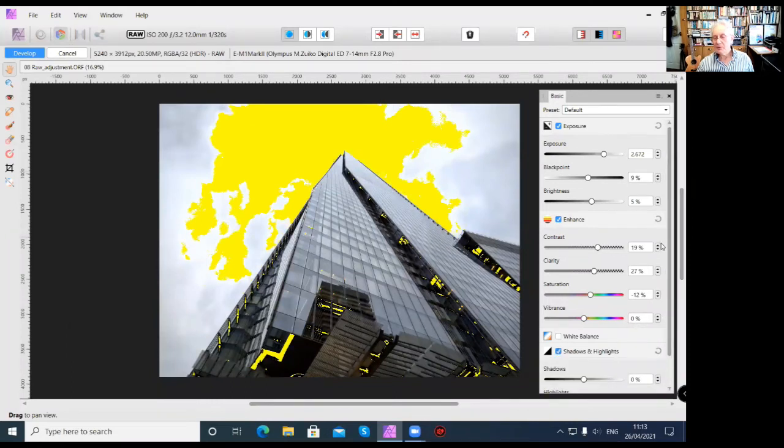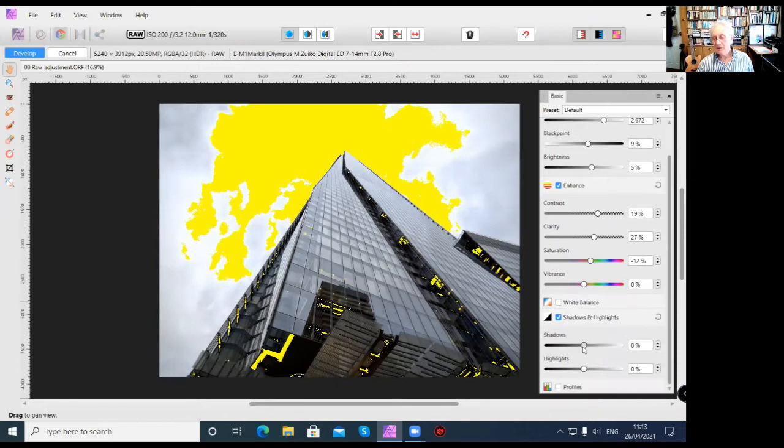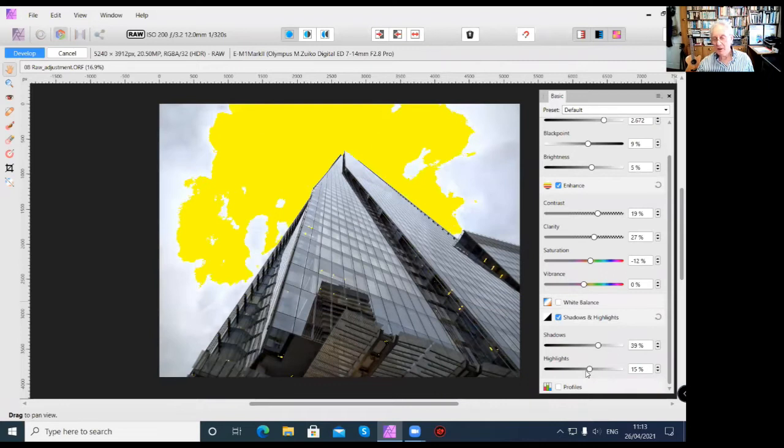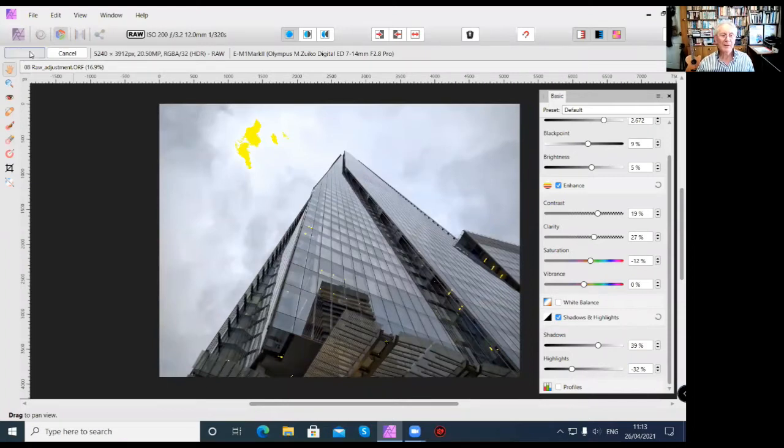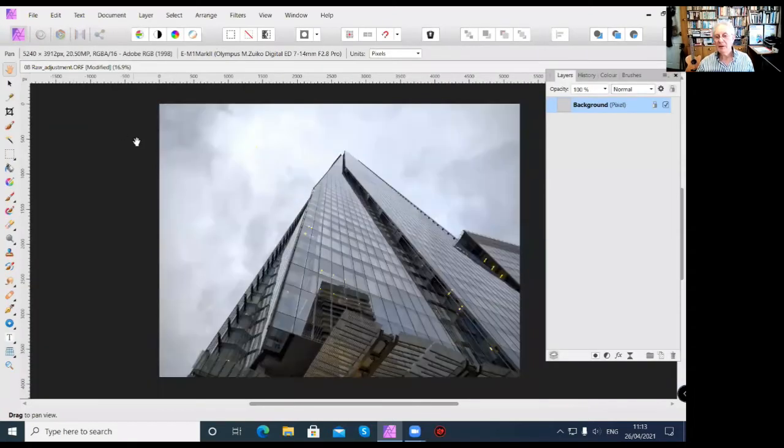And you've got your shadows and highlights, and you can adjust them. And don't forget to click Develop, which you'll find over here where the context toolbar would be, and click Develop. It will actually turn that into an image.